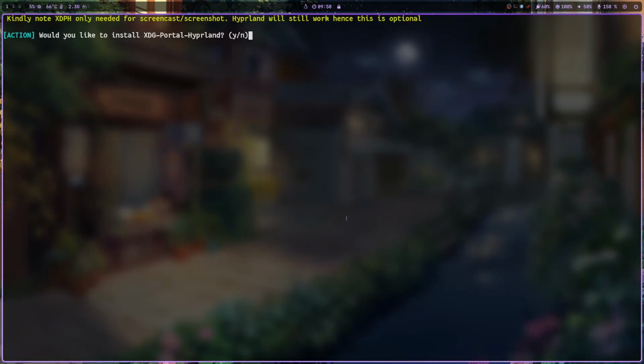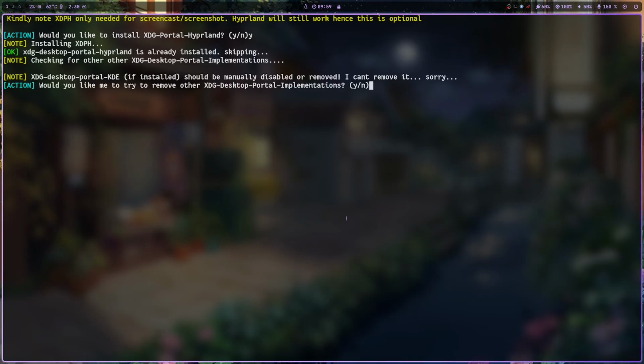And then it asks if you want to install the XDG portal Hyprland. Now as per the wiki, you don't really need this unless you are using it for screenshots or screen recording, then it's advisable. So I would say yes, and then it will ask if you want to manually remove all the other XDG portal implementations, like XDG portal GNOME, XDG portal WLR, the LXQT, all that kind of things.